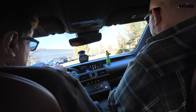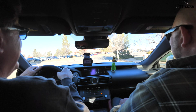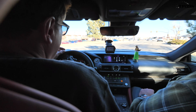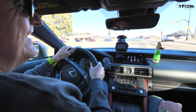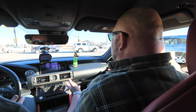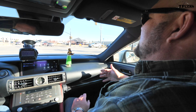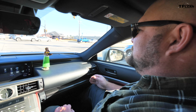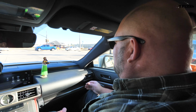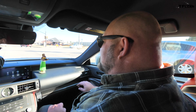Hey, is this how you're supposed to drive, with basically the steering wheel in your face? Well, when you want to carry people, it is. Yeah, the back seats really aren't for people; they're for golf clubs. And that is the type of person who would buy this, somebody who would live that lifestyle, right? You buy a vehicle like this because you do not need to truck people around. You may have your mate in the side seat, but other than that, you have golf clubs in the back.